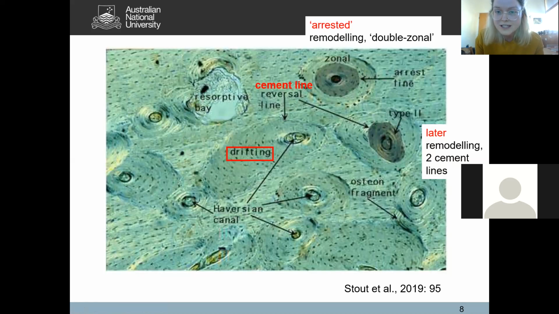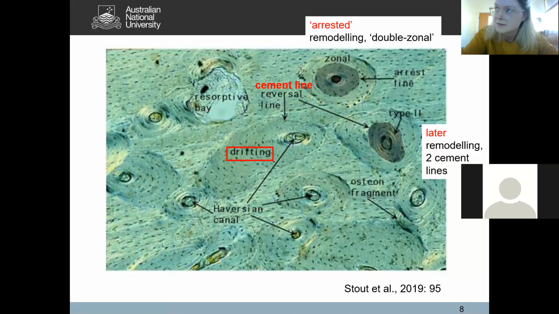But what we do see is just a simple boundary that is an arrest line. So this is an example of an osteon that was forming, but something happened, possibly physiological, that arrested that growth a little bit. And then that osteon stopped forming for a while, and then it basically continued forming again. Now, those of you who are into physiological stress are probably already thinking that this is a great indicator for looking into evidence for some form of stress that impacted an individual. As far as I know, very, very few people have looked into that.